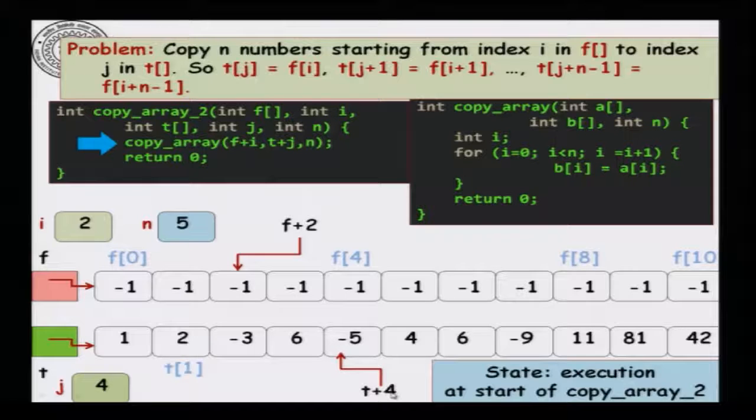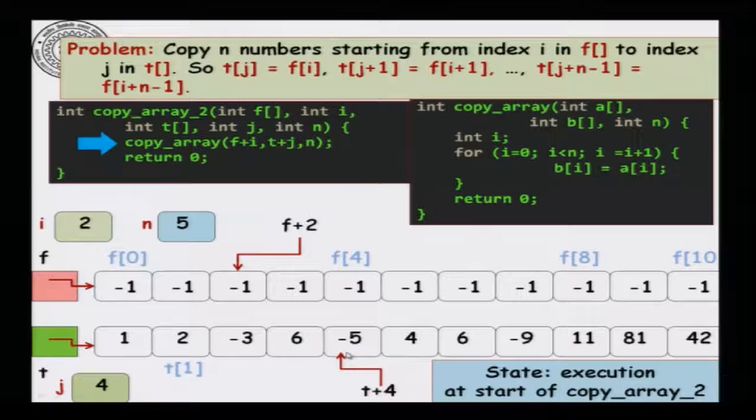Similarly, t plus 4, t plus j in this case, is pointing to the fourth location after the location pointed to by t. T is an array, so t points to the first location in the array. Therefore, t plus 4 will point to the fifth location in the array. So f plus 2 is a pointer to here and t plus 4 is a pointer to here.